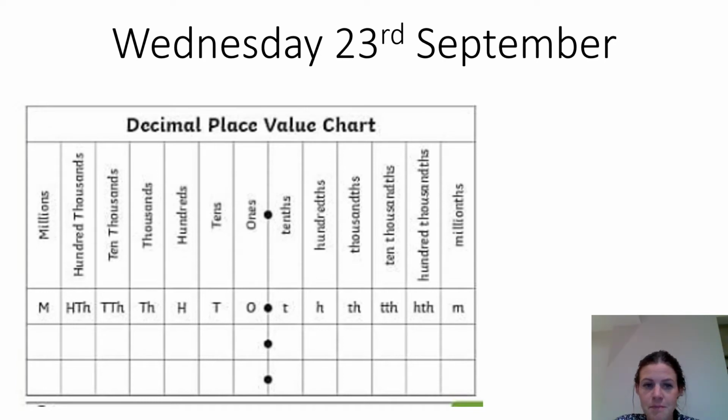Today's math lesson on Wednesday is similar to yesterday in terms of becoming more familiar with decimals. Yesterday we looked at adding decimals and where that decimal point needed to be placed. Be careful if you're matching it up with a number that's not got a decimal point, that we don't put our digits in the wrong place. For example, if you had 23 and 2.3, a common mistake would be to put 23 and 2.3 straight under it, but we need to remember that actually that 2 is the number in the ones column, not the 3, which actually represents 3/10.